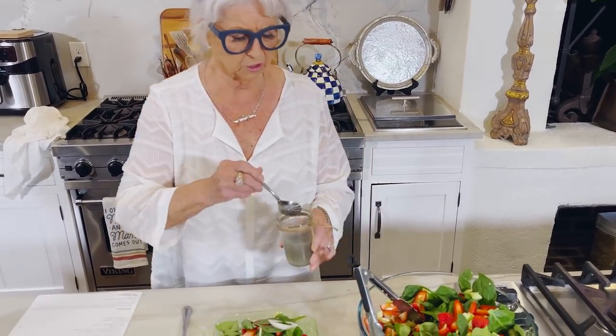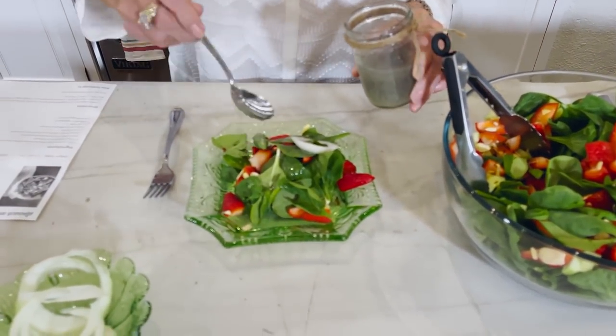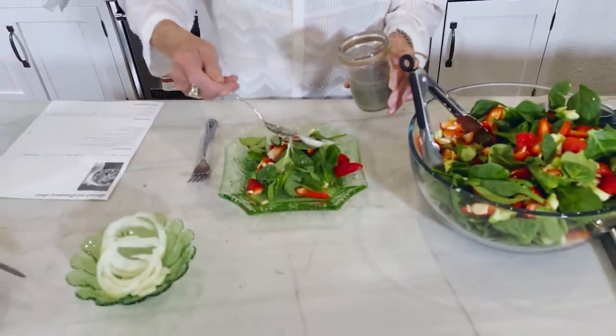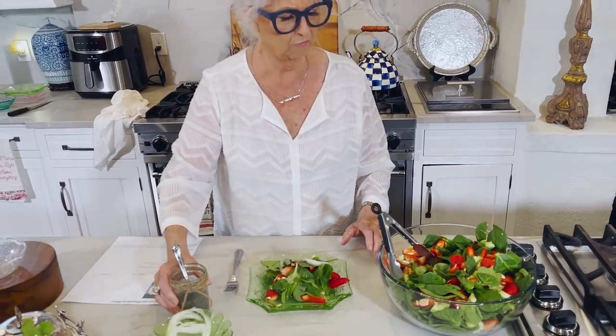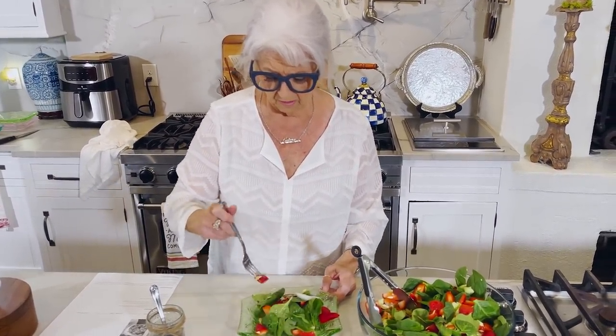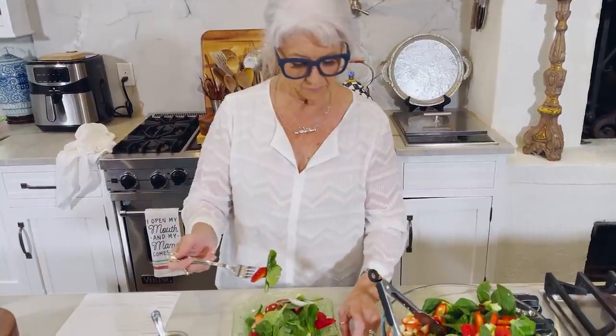Our sugar has dissolved now, so I'm just gonna give this a stir. Paula, you know what's back in season? Strawberry onions. Remember those big ones? I love those onions. They're huge and they're so good. Sherry from Davis Produce sent me some and they were out of this world, y'all. So thank you, Sherry.